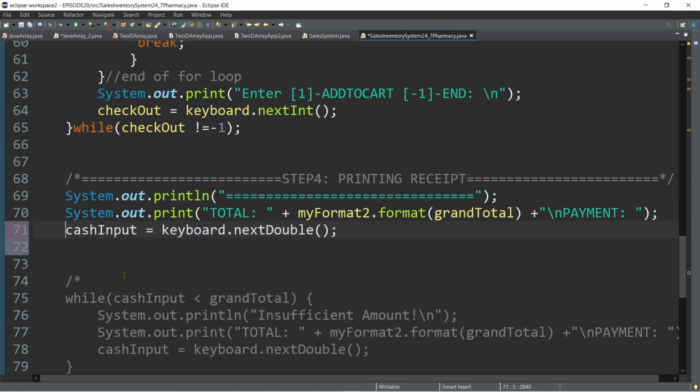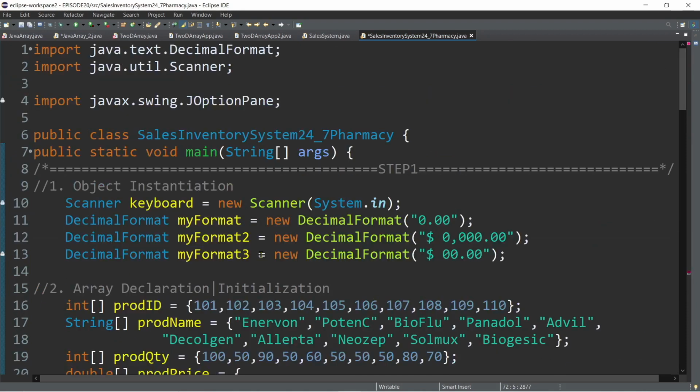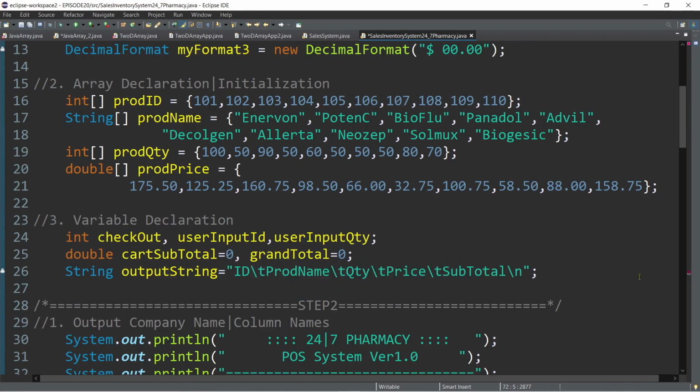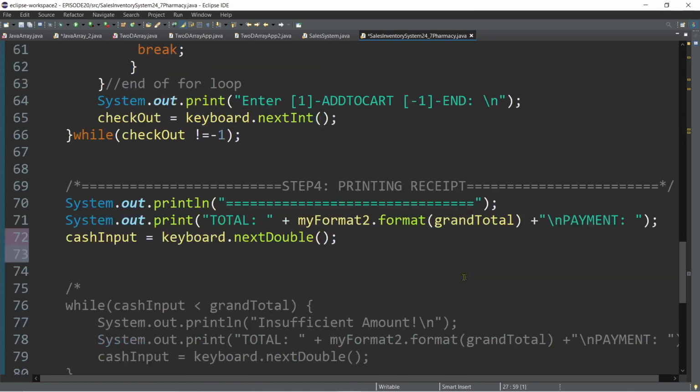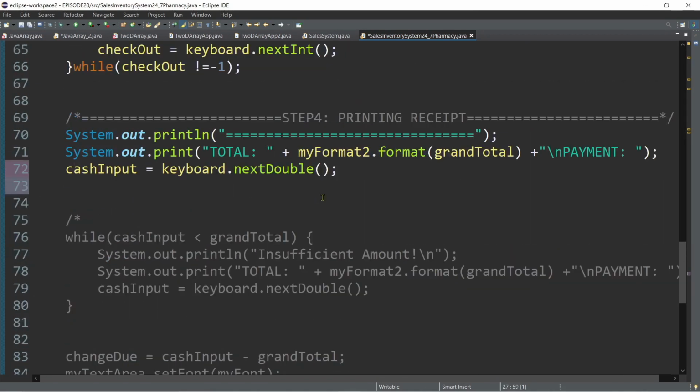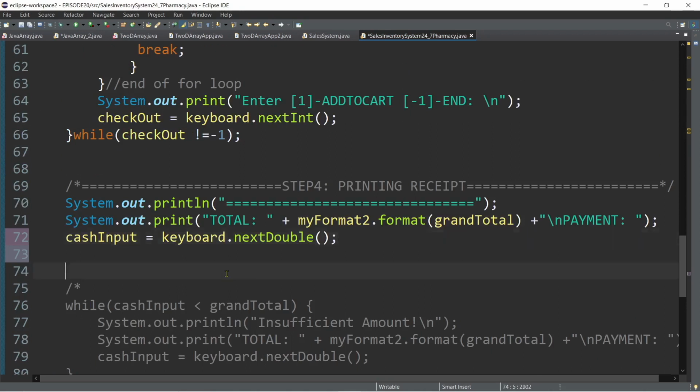Next, we need to get the user input for that, the cash input. So we can just specify here the cash input, and we just have to declare it here. For example, we have the variable declaration, the cash input, that is double, and then let's just initialize it to 0. So keyboard.nextDouble, for example.